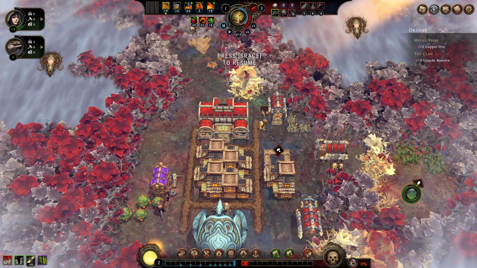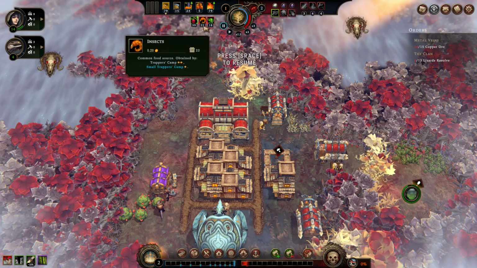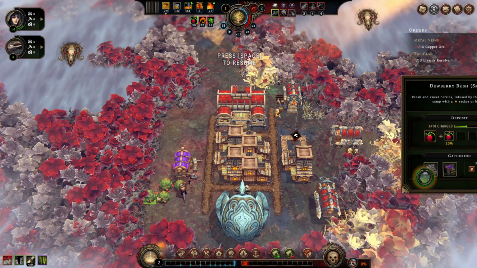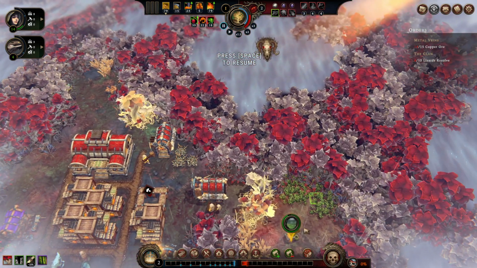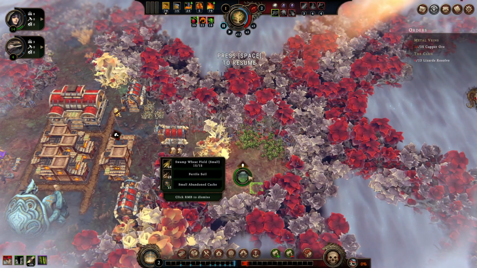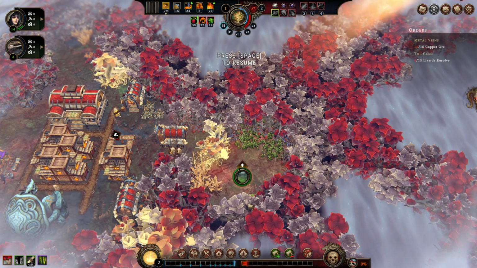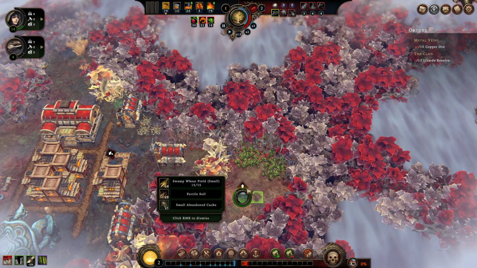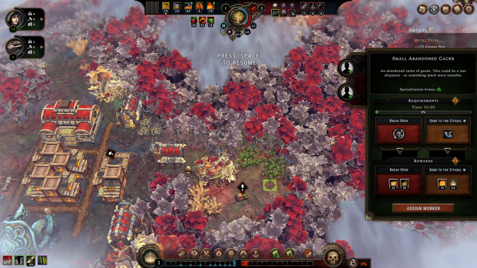Right, let's see how we're doing with food. So we have like some berries, insects, and vegetables. We're collecting some more berries here. And well, soon we're gonna start farming for swamp wheat field, fertile soil, and small abundant cache. Now caches are interesting. If I can find where it is, actually, I don't see it. Oh, it's down here, right.